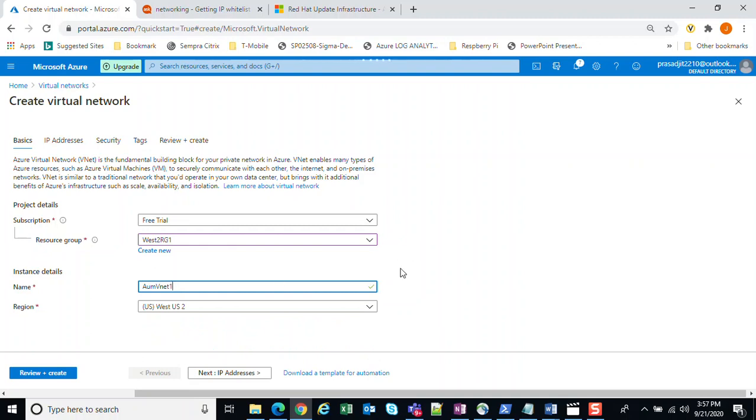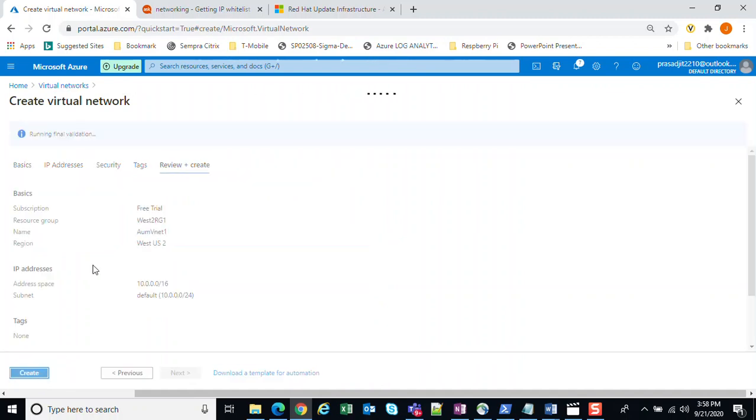Why? Because I'm going to create a single NSG, and it needs to be attached to all the VMs I'm going to create. The same NSG needs to be assigned to all these VMs. Review and create.